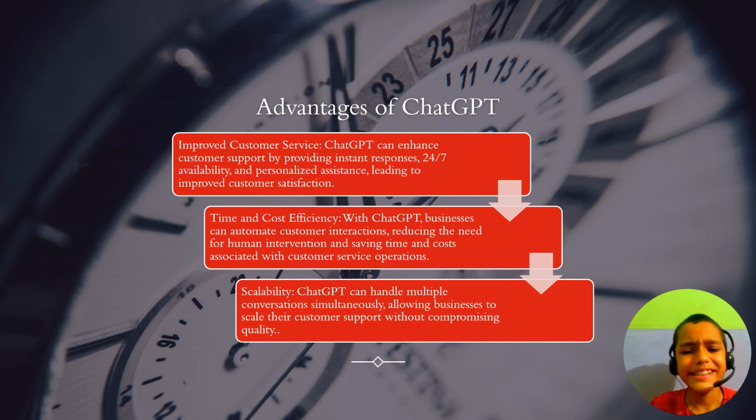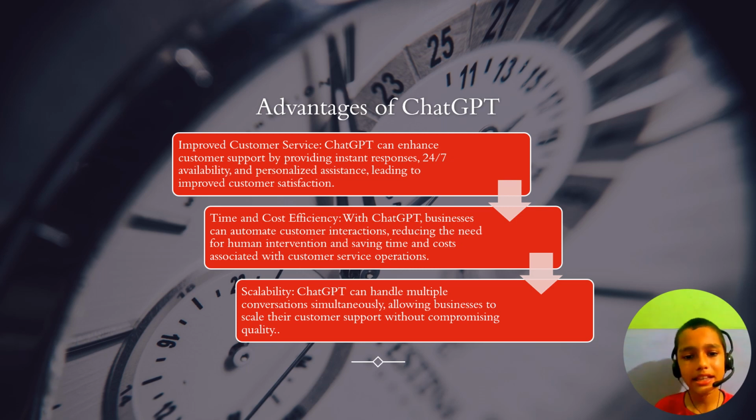Suppose I bought a Samsung TV, and if I want to talk to customer service, and they make a bot like ChatGPT to hook with it, what will I do? I can give it a question that this is my problem, and ChatGPT will say to refresh this TV or just restart it and switch the power plug. Basically, that's the thing. So ChatGPT can make our problem easier, and we will become happy that this company is providing ChatGPT, which means it is 24 into 7, our results are pretty accurate, and it also helps in solving our problem.